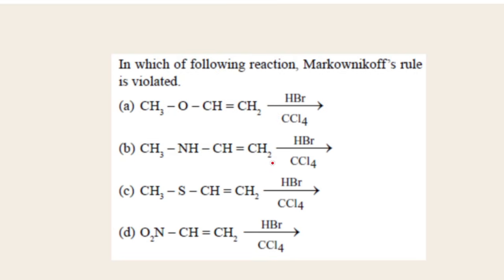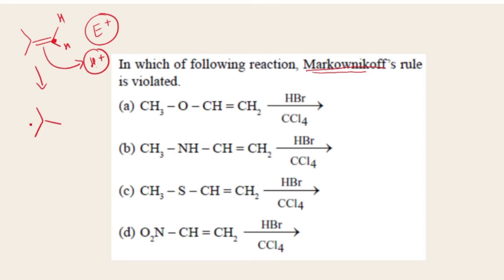For this question, you have to identify a reaction which is violating Markovnikov's addition. What is Markovnikov's addition? Whenever you have an unsymmetrical alkene and when you have an electrophile, like say for example H plus, it goes to the carbon with more number of hydrogens directly attached to it. So here the carbon is attached to two hydrogens. Therefore, the electrophile will go to this carbon so that it is going to form a stable carbocation. So in this case, it is a tertiary carbocation. So this we call Markovnikov's addition.